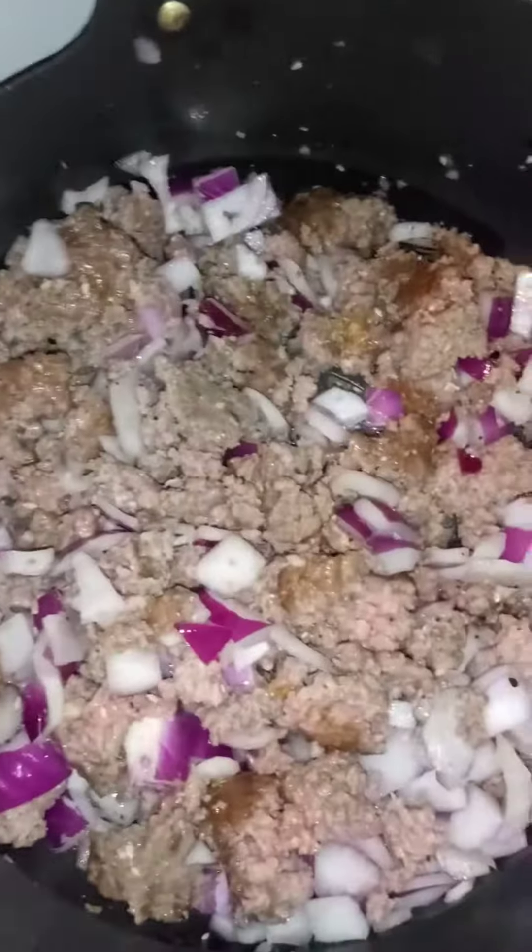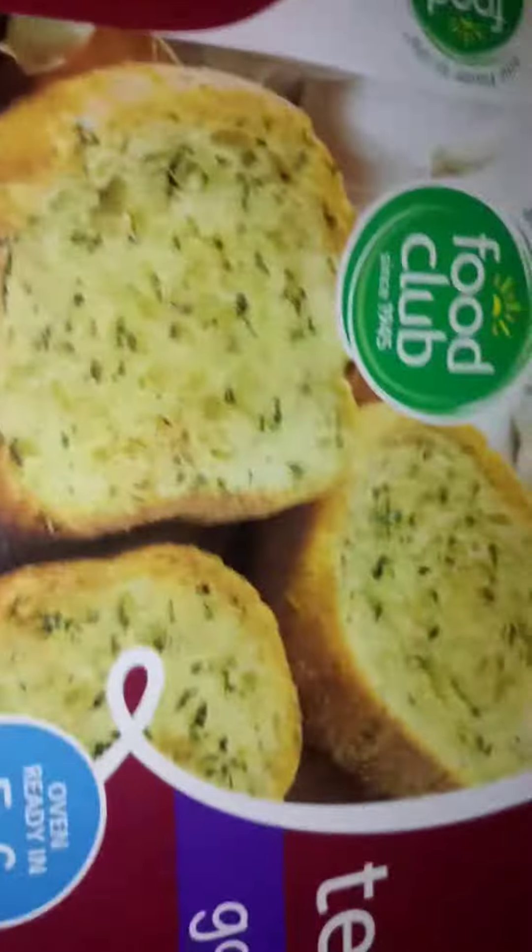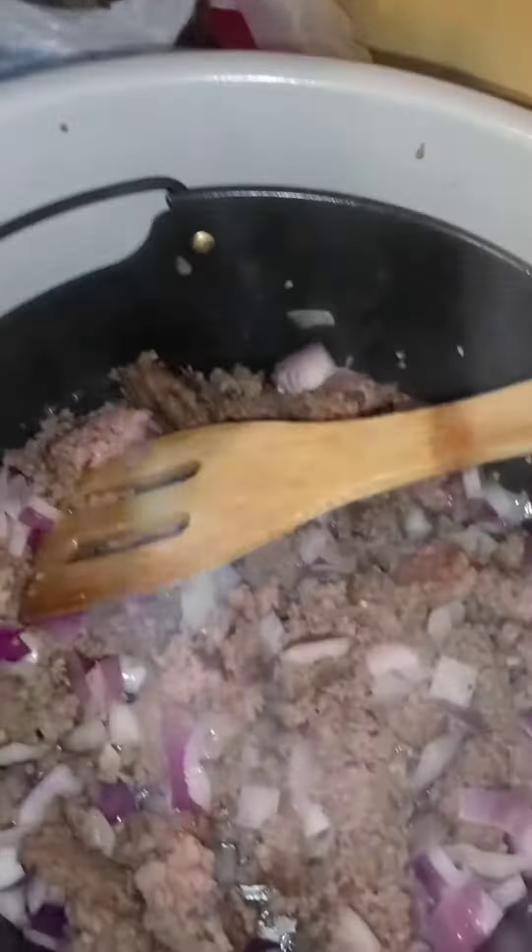I added my onions and let all this fry with all the seasonings together. Now we're going to show you the next step. Got my garlic toast out — it is the Food Club brand, don't judge me. I'm going to add extra butter and cheese to it, put it in the oven. I had to put my pan in the oven to put butter on it because I have to use one of my old pans and it sticks a little bit. Let's hope the recipe doesn't stick to the pan. Toast is in the oven — I decided to get it a kind of golden color.